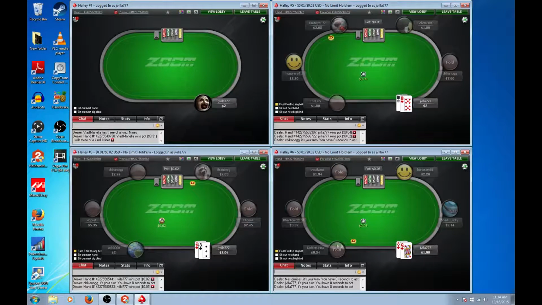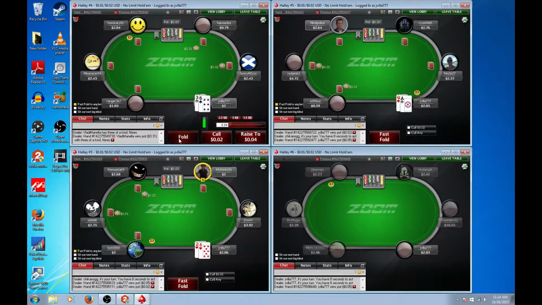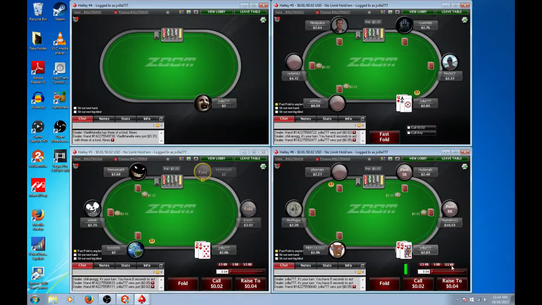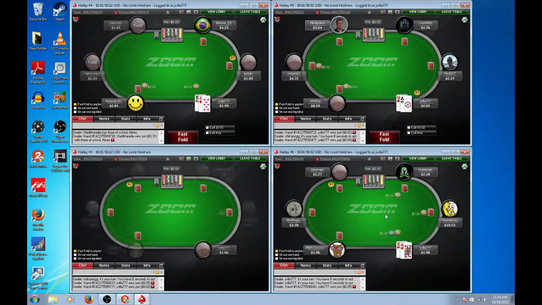I should have double checked this guy's stack. I wouldn't be opening with like queen 8 suited if the button is fairly short, just because if they do decide to shove, then queen 8 suited doesn't really look that good.